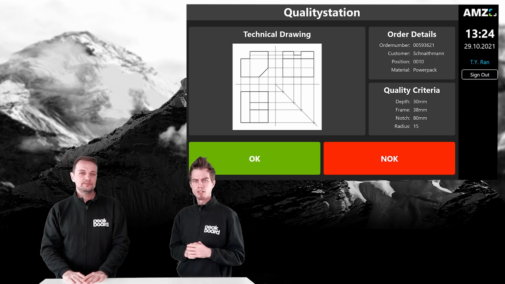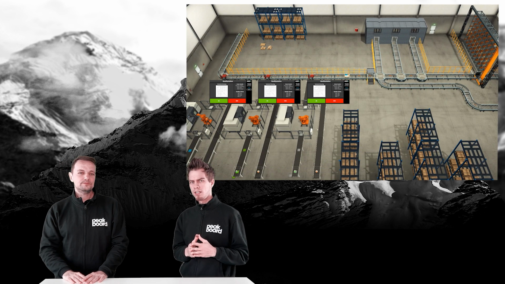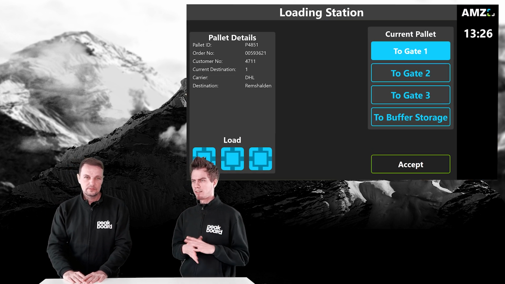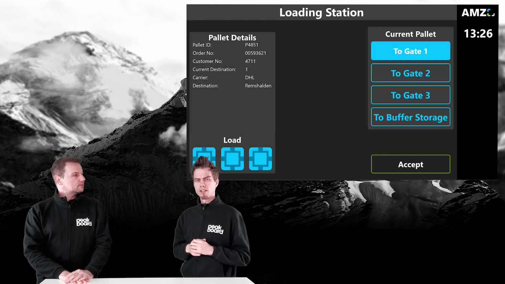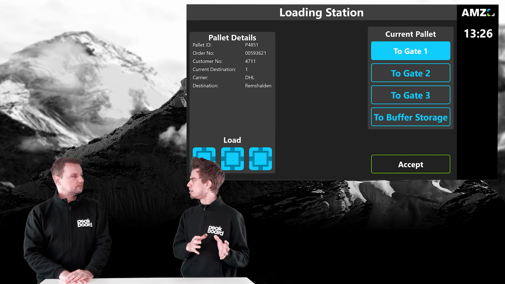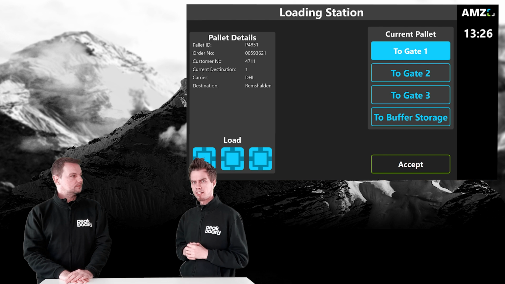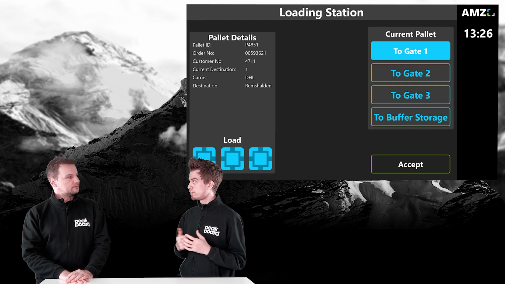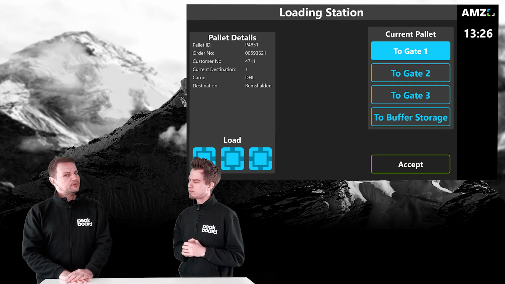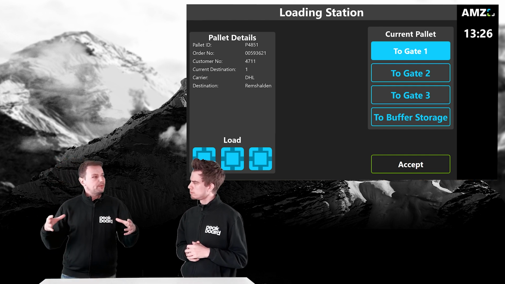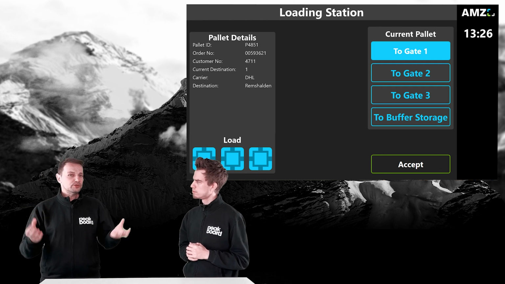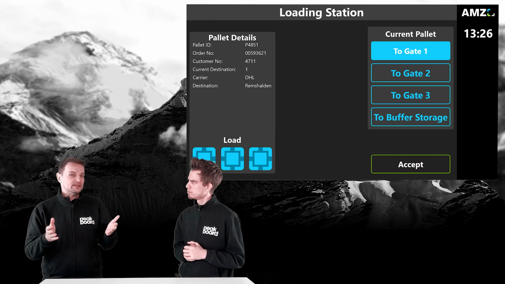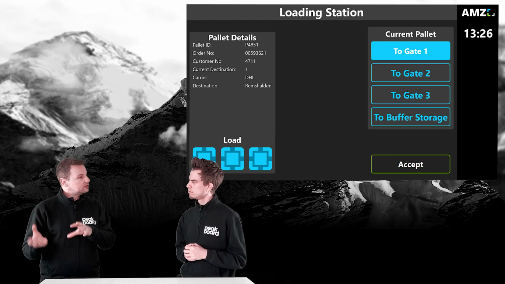Yeah, right. The next dashboard you can see here is another quality check. But here it's not the quality of one single produced part, but of the whole pallet. So here you can see which parts should be in this pallet, and if it's okay, then it can be delivered from here, or you can react if something is not okay. So this is, for example, the case if the loading of the pallet is not correct. So if it's not loaded correctly, we can't ship it to the customer, we can't load it into a truck. The person who is checking this can say this pallet is loaded correctly or it's not correctly, right?